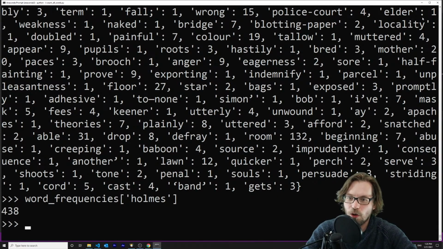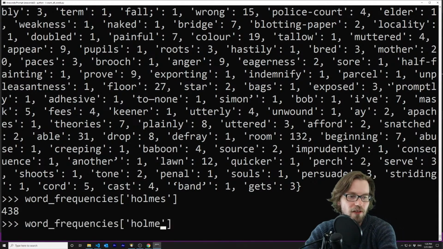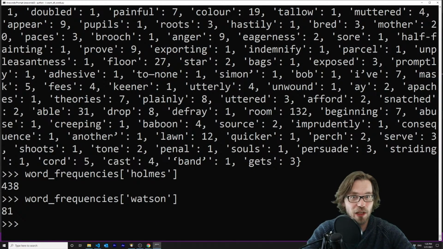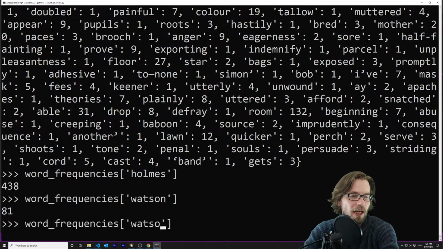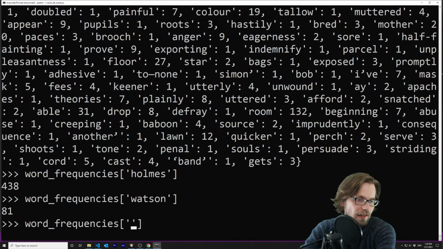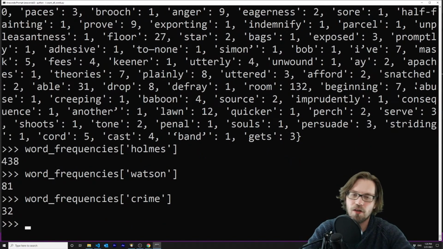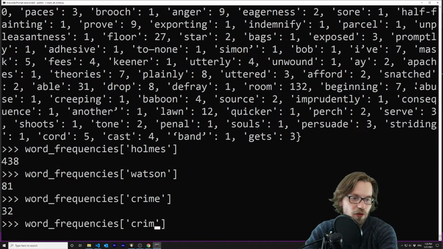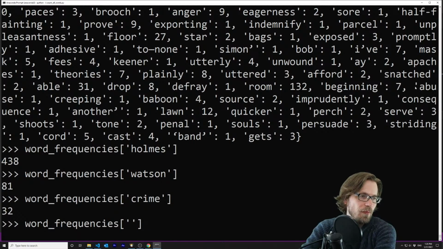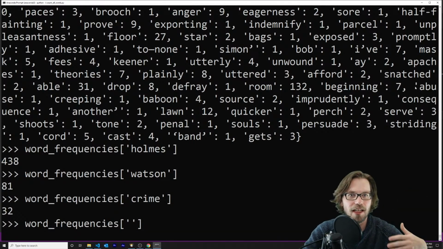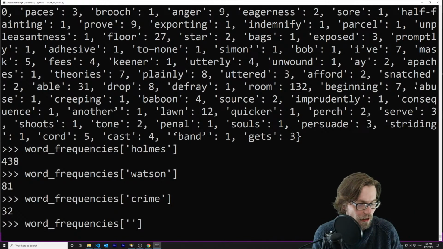And we can see that Holmes appears 438 times. That might be a pretty useful thing. We can also look up things like Watson. He appears 81 times. We might also be interested in crime. That occurs 32 times. So you can start to query this, and this works really well.